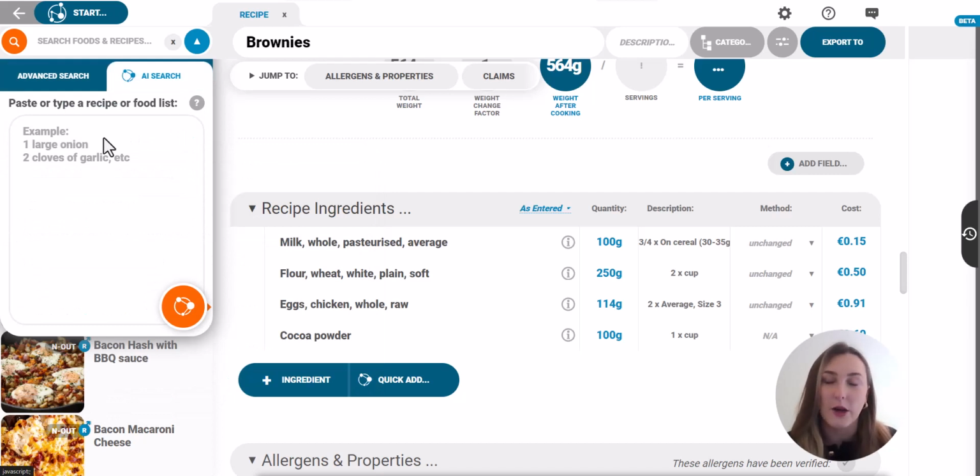Okay, great. So next up are some new features that we have created in Nutritics. So these features are premium or enterprise features, and if you're interested in adding them to your account, you can reach out to sales@nutritics.com. But first up, we've introduced two new tools around forecasting and waste.